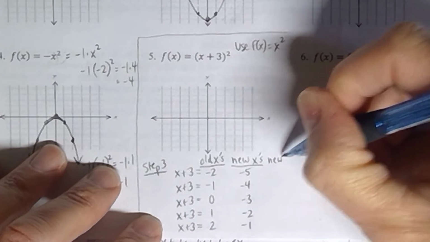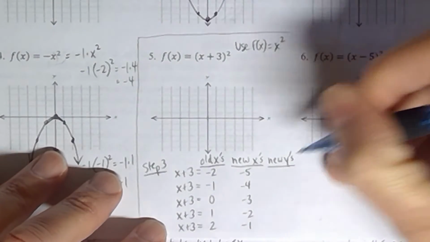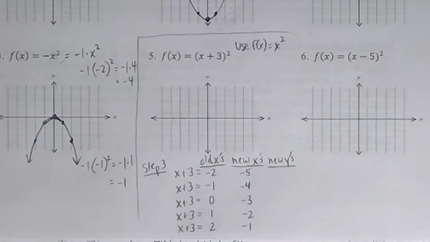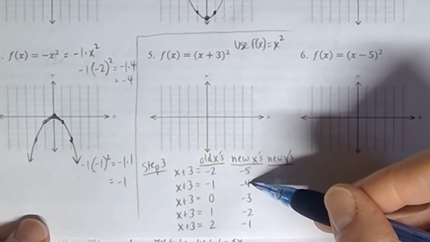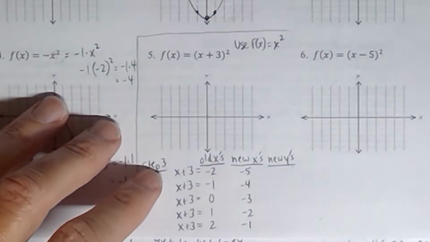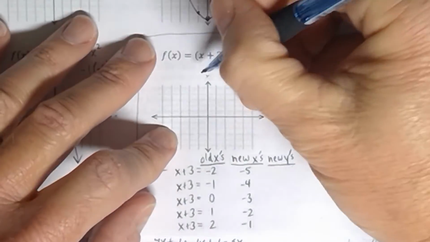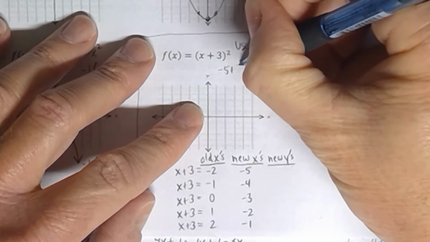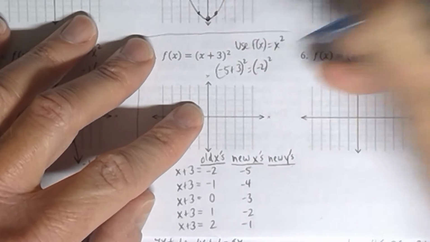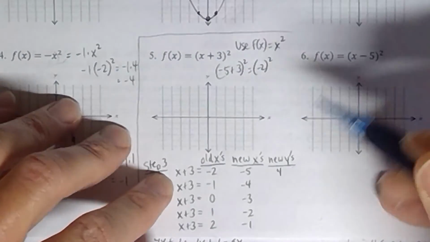What you do in step 4, like always, is once you figure out what your x's are, and they changed, now we're going to figure out what the new y's are. And we do it the same way we did before. You just simply plug your new x values into the function here, and it is going to give me my new y values. So if I plug in, say, -5, isn't that -2 squared, which is 4? And you do the same thing on these other 4 numbers here.